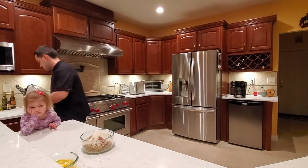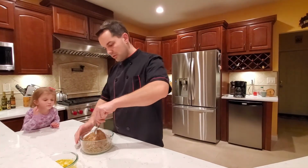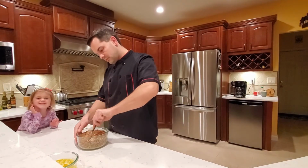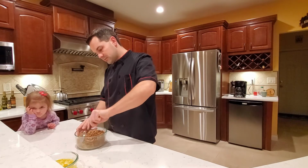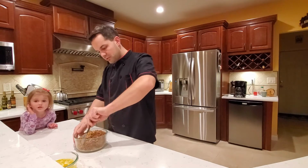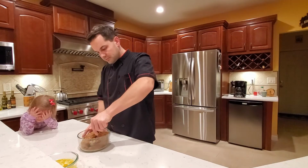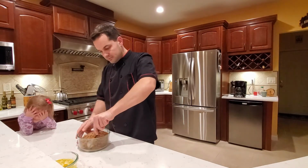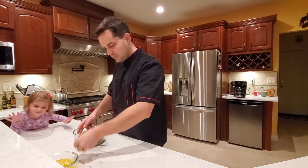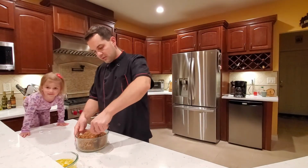I need a spoon, since I forgot one. We'll give this a stir. Make sure it's well mixed. My container for this is not very big, so I'm going to mix a little bit more to make sure it's done right. I don't want to waste any walnuts, because that's really what makes the baklava.